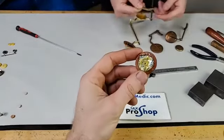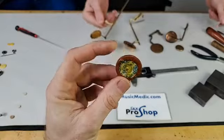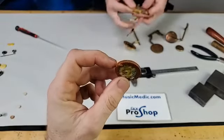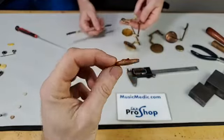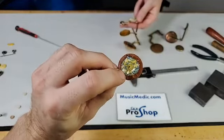Oh, now this is an original, looks like an original Selmer. Yep, Selmer. You know, they bang these out with just a hammer and a die. Crazy. Old school. It was whittled from a larger pad.